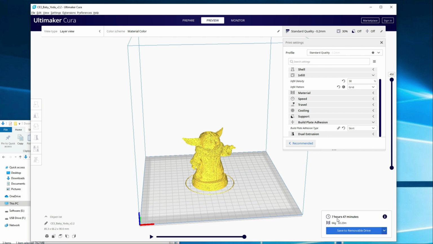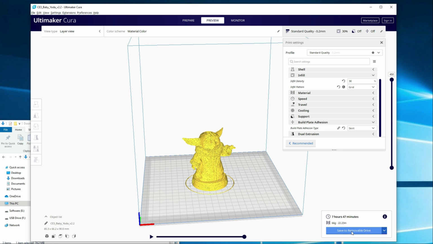I do not trust this time unless you have it tuned for some of the more well-known printers. If you have a more generic one, this has always been wrong for me. The filament usage has probably been plus or minus 10% in most of the cases, but if you just got a full spool or you're just printing this for hobby purposes or anything like that, it's not too important.